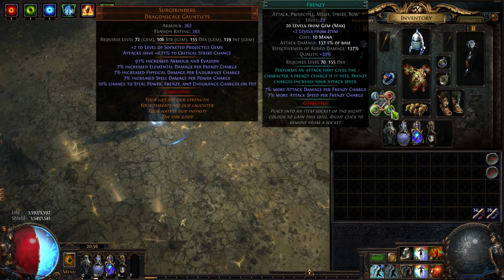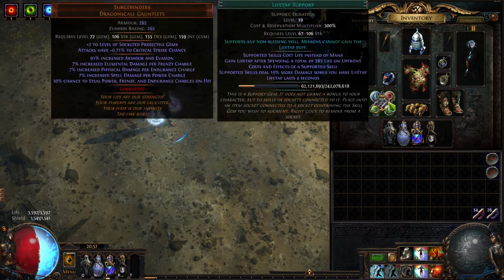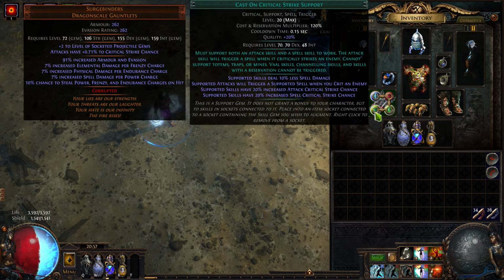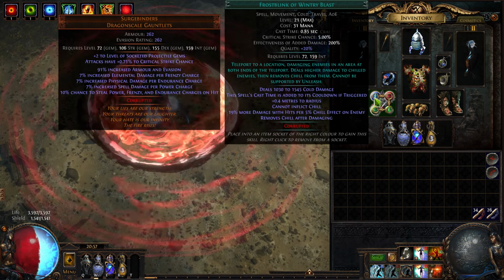This is good for bosses because when you do your discharge on mobs, you get all your frenzy charges back when the mobs die. But for bosses, you don't have a way of getting frenzy charges. So this is how I'm getting my frenzy charges. It's just a basic frenzy charge with life tap, critical strike, cast on crit with wintry. So I'm only doing cast on crit because it's funny, right? Cast on crit, we got wintry blast, which means we got another frost blink. So we're going to be triple frost blinking around.